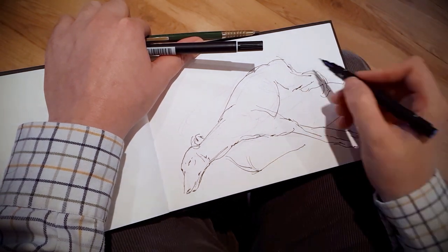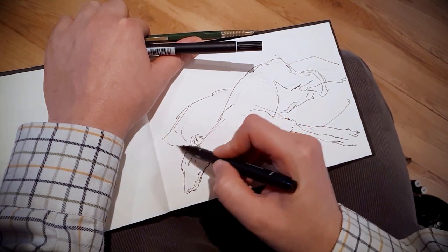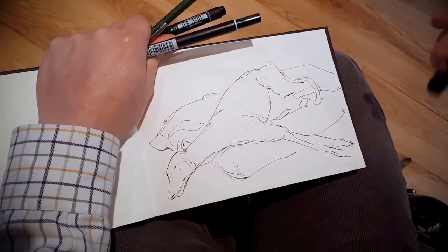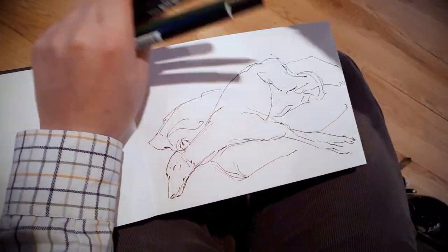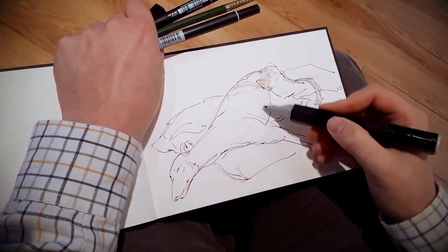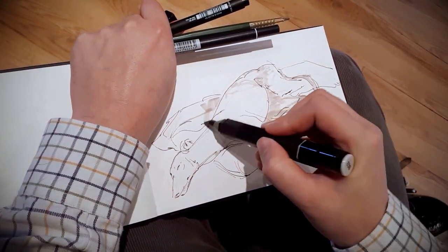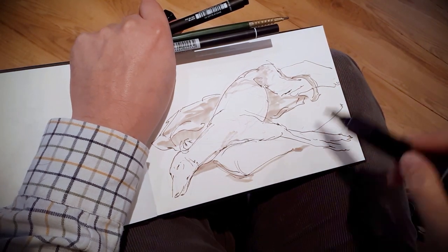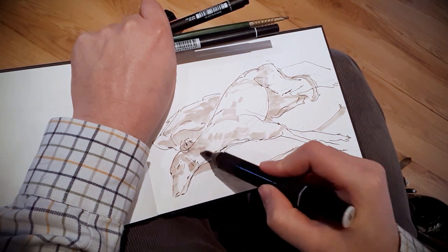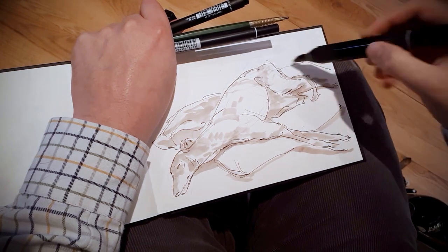The drawing is almost completed in terms of the lines anyway. I was happy with my placement of Harry on the page — got a little bit of the bed there, and I was making sure to get that in perspective, so you really get a feeling of him lying down, and it doesn't look too flat. So in with the grey now. He's got quite a bony body, like all greyhounds, and it makes him really nice to draw because you see a lot of the anatomy under the skin poking through. His legs are always exciting to draw, and he's got his ribs on show and that pronounced chest.